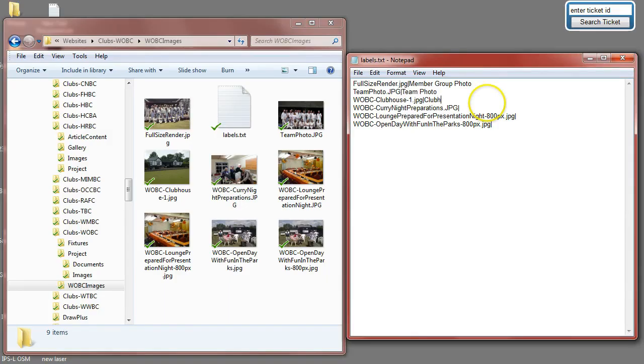Of course, the captions may be as long as you want them to be. It simply is a description for your image. Now, if you have images of people, you will obviously use the names as a caption.